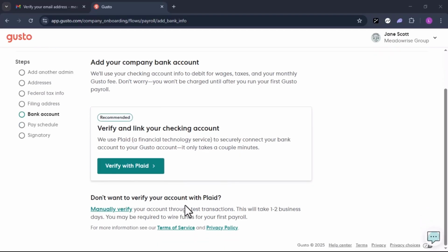You may choose the manual route. If you're not comfortable using Plaid, this is the option for you. You can manually verify your account using small test deposits. Just be aware that this method takes about 1 to 2 business days, and if you go through this manual route, you might need to wire funds for your first payroll. So that's for linking your company bank account.